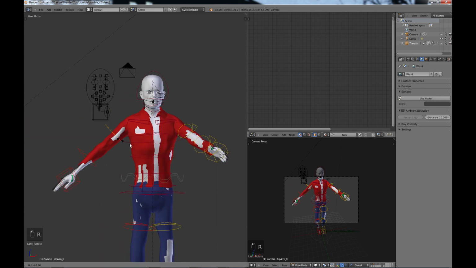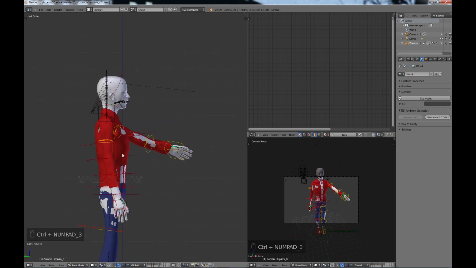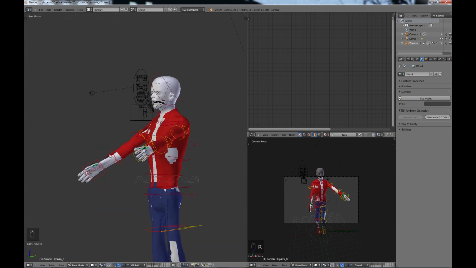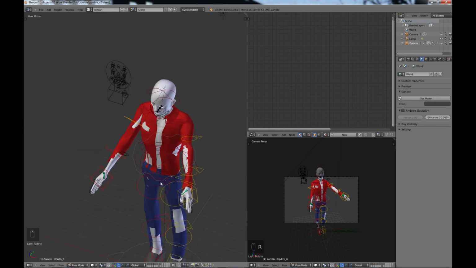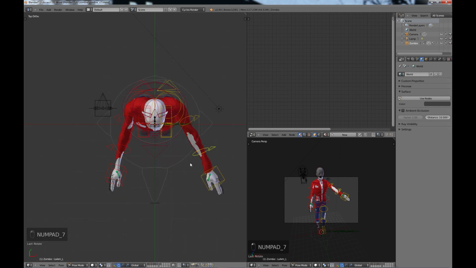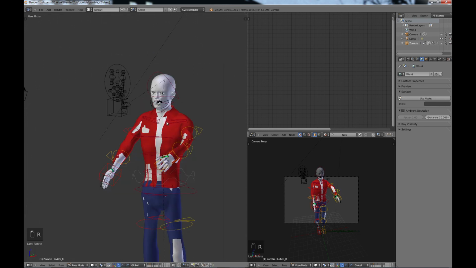Grab this one as well, pull it down, Control 3 on the numpad, R, move that up. And maybe even grab this handle here, go into top view, and move him over a little bit, and maybe this one a little bit.